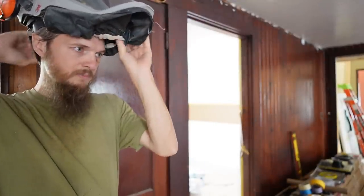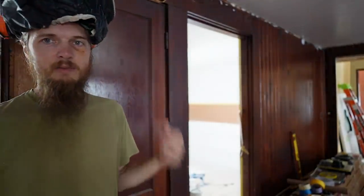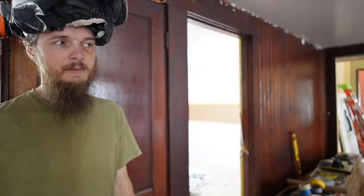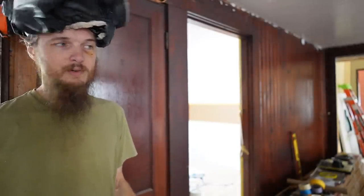That's where we're at right now. I'm going to get suited up. We're going to start spraying. I'll come back later when we're ready for the next step, which is going to be the bottom. I hope this works out good.